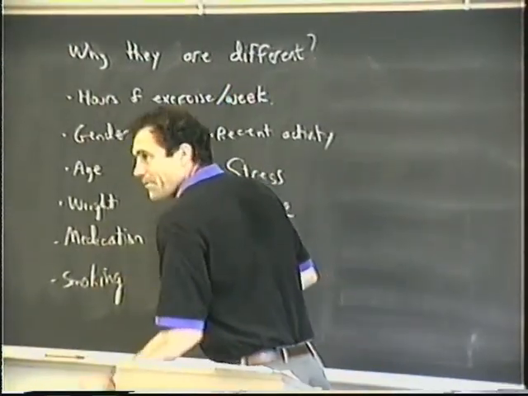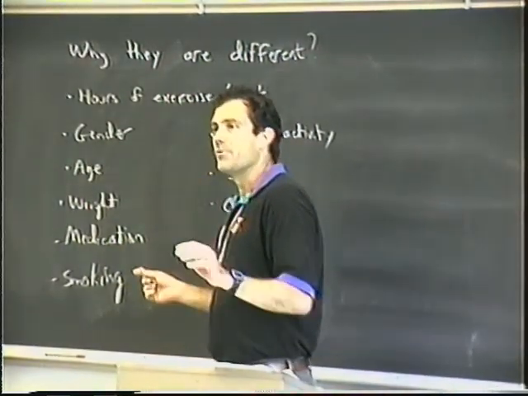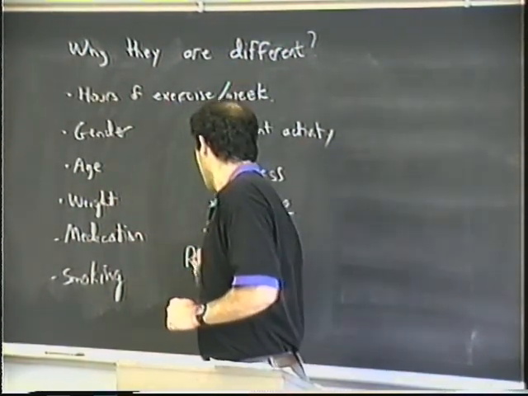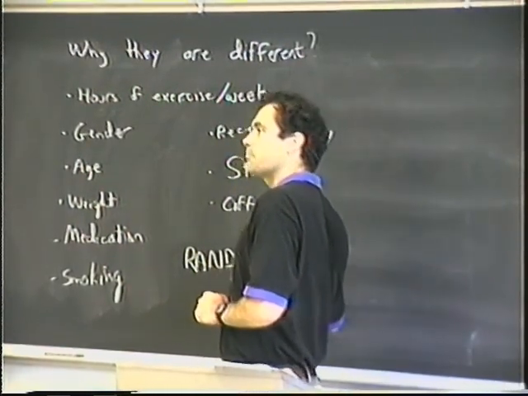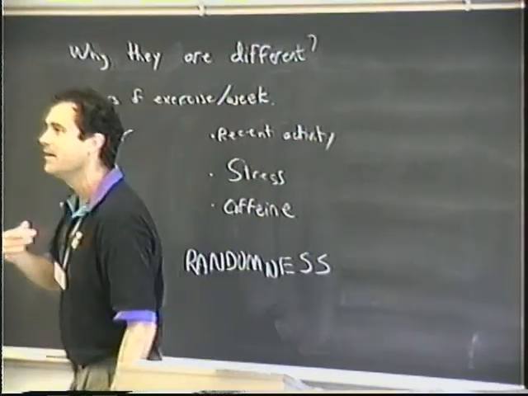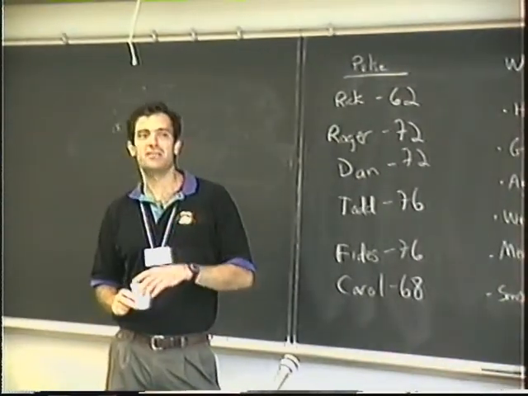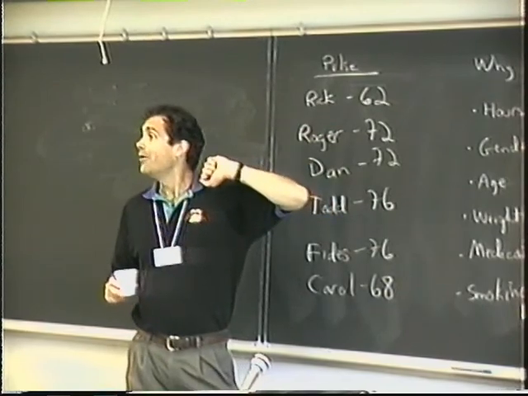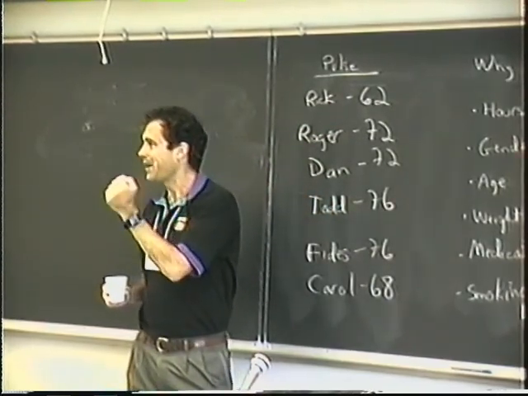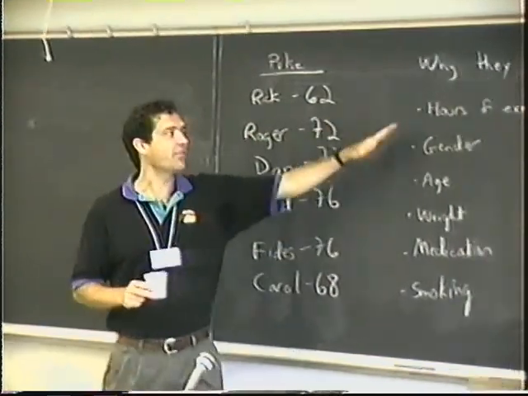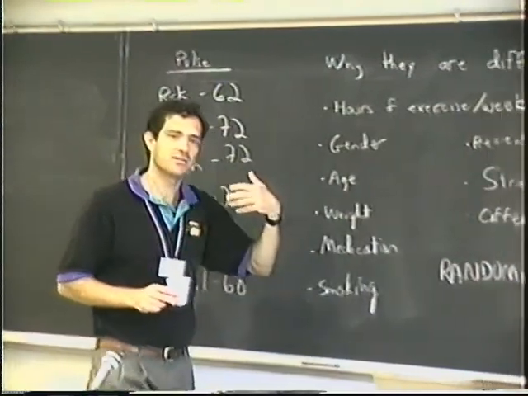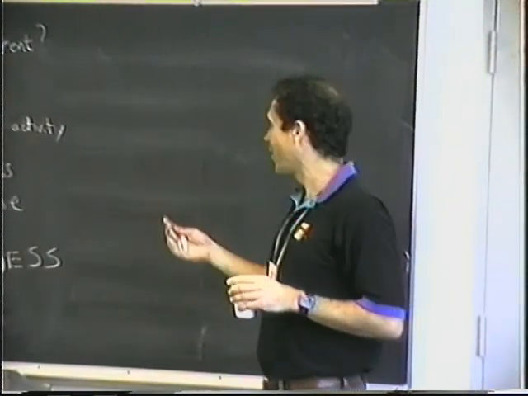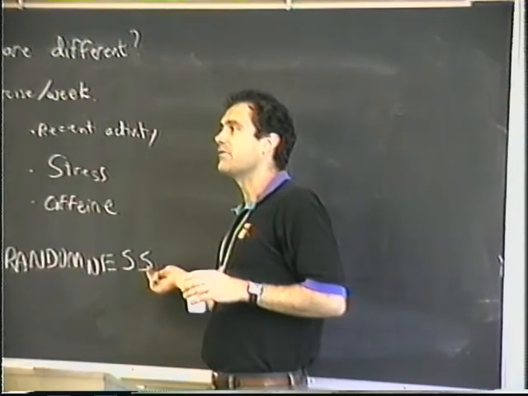Good. Let me suggest one more while I'm thinking of it, that even in a room full of stat teachers, we almost never say here. One thing that is a cause of the variation, that's really the heart of our subject, is randomness. There's a lot of it we can't explain. If you think of randomness as being the amount we can't explain, in any sort of model we look at, when we do a two-sample t-test or a regression, if we use some of this data to do a regression of pulse on hours of exercise, those models have an error term, the random error that we can't capture. Even knowing all these things about a person, we can't predict their pulse exactly because there's some randomness. It changes over time. There's other things about the person you need to know that we can't measure. So why do they vary? Part of it is randomness.